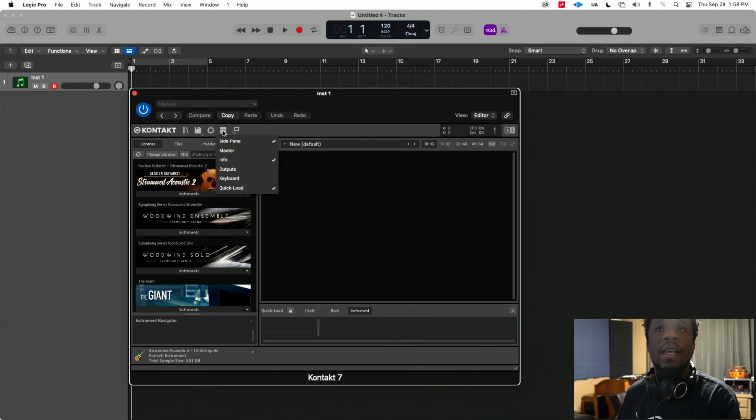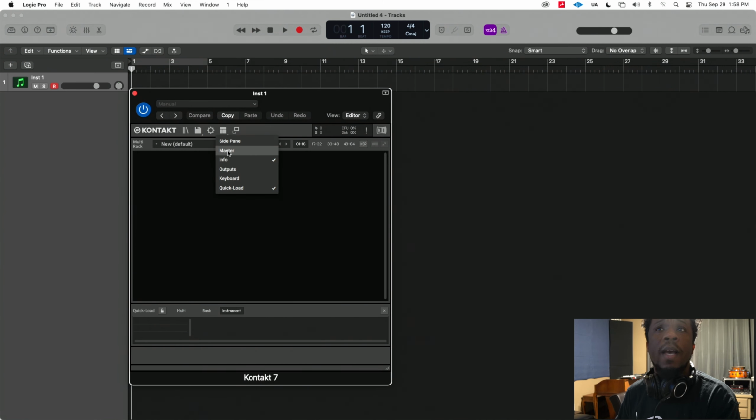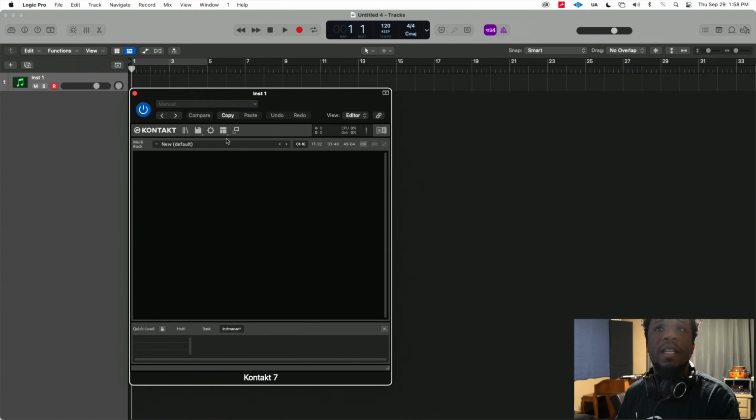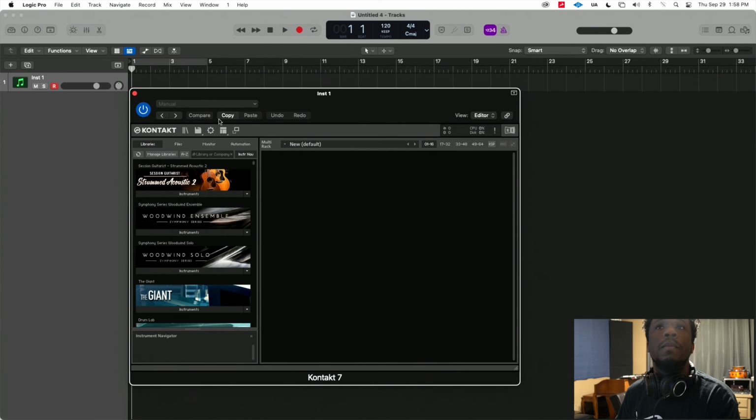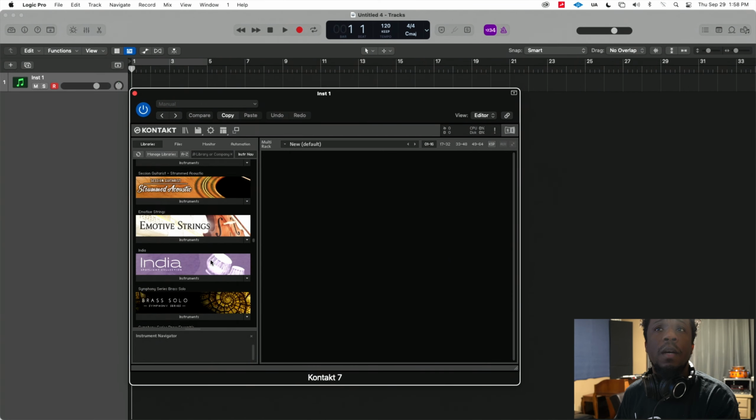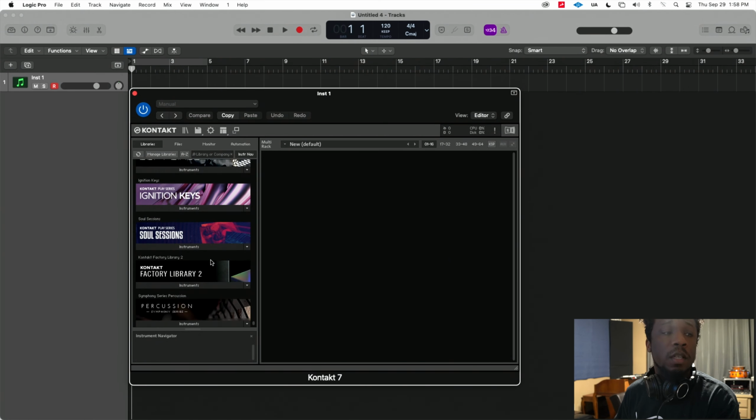This is where you would set your window, like how you want your interface to look. I'm going to take the check marks off of everything so you guys can see. This is with your interface completely blank, and they give you choices to add the side pane. I'm not sure what that little graphical glitch was. I hope you guys saw that. If you want to add the side pane where it has all of your instruments that you can load, that's all done from this screen as well. That's where you set that. That's what the side pane is.